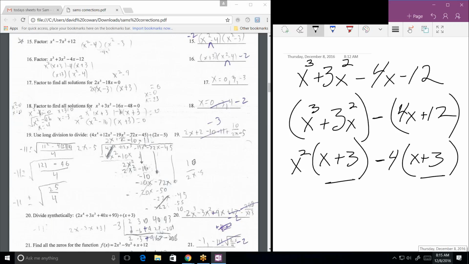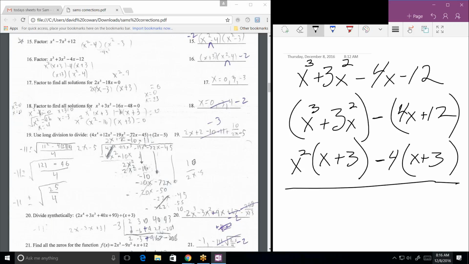Okay? Had you made that mistake where you put -12, this would have come out to be x minus 3. This was still x plus 3. That tells you you made a mistake. You should go back and figure out where you made it. So that's a thing to look for here, is the fact that these 2 binomials have to be the same. Now, can I factor anything out of that expression?